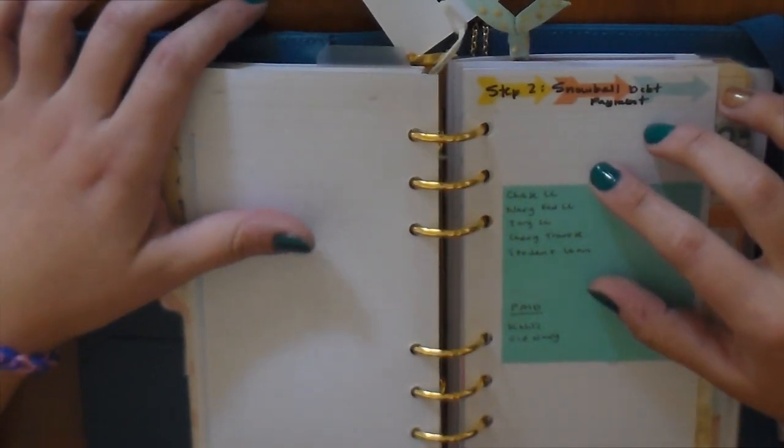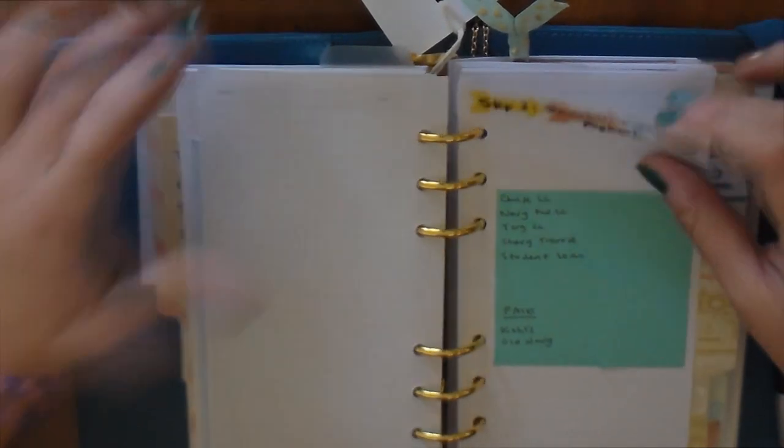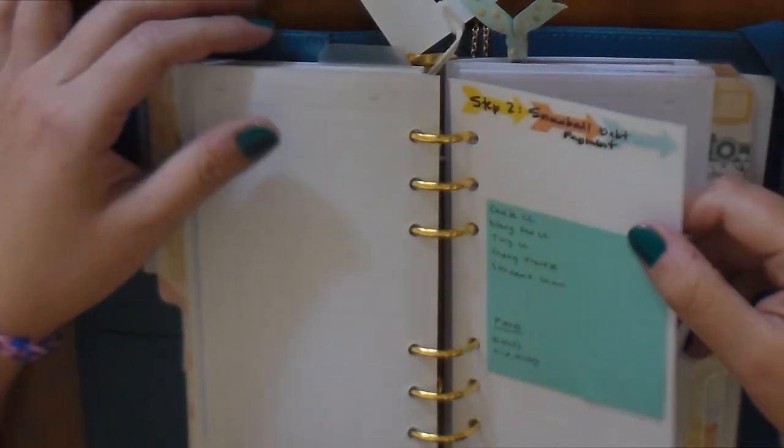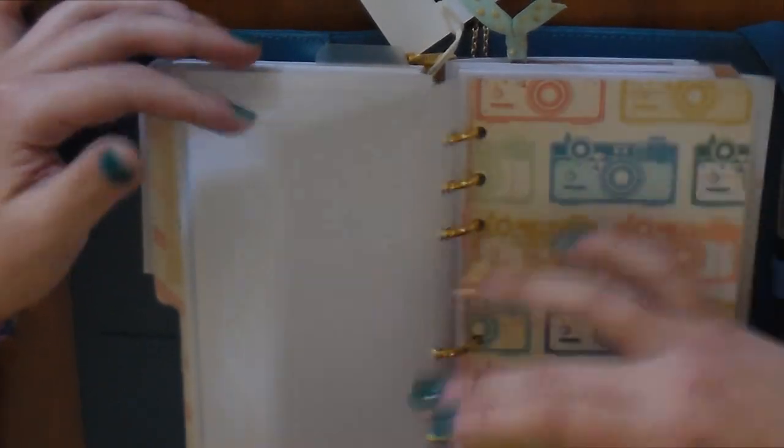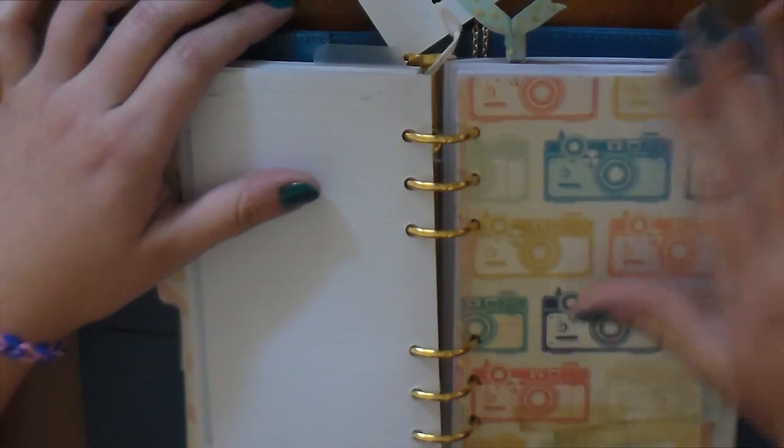And this is, oh, this is step 2. It's the snowball debt payment. And if you watched the video or if you've ever seen it before, you know what that is. This is the 3rd tab. This is my health and fitness.